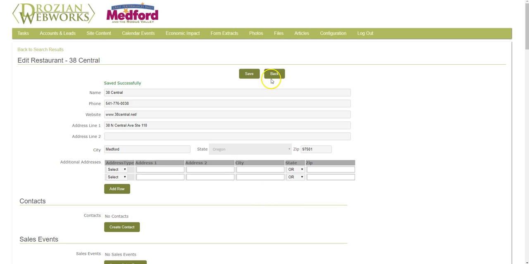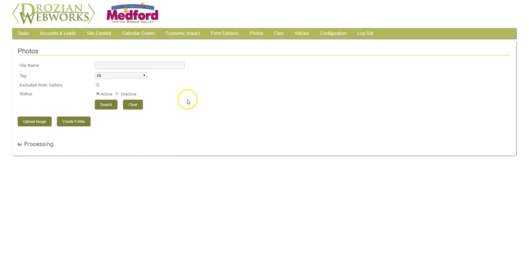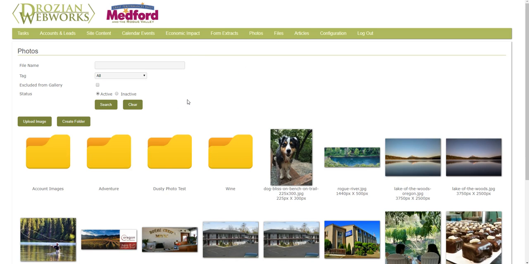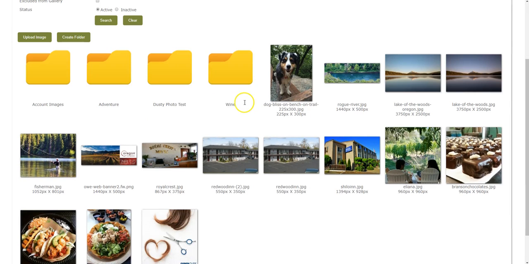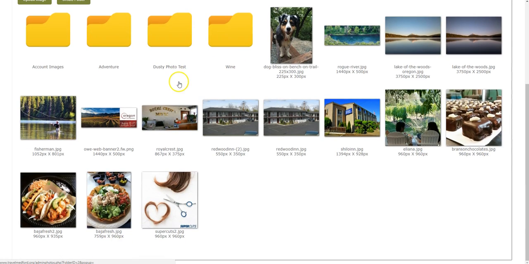And then all of the images work that way, and then when you go to your photos, this is where you can sort by tag, which we have all the tags that are linked up with the categories from the account. So we can tag, we can make folders, and this can become your warehouse for all of your images, so that you don't have to use a Dropbox or anything like that. You can just use this, then you have everything on the site and in one place.